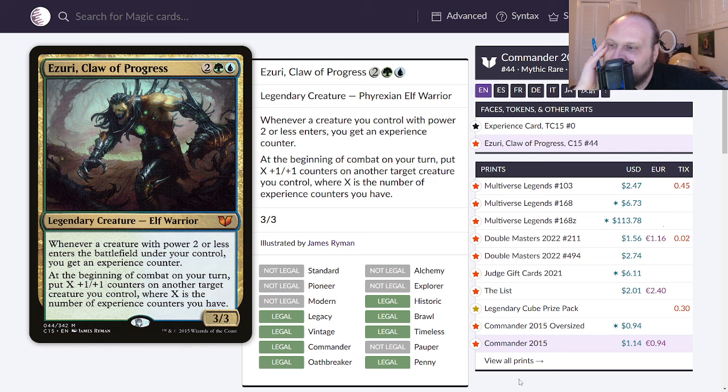A 5.68. There's other stuff that cares about experience counters, but that first line of text is going to lead to a ton of experience counters. And even if your opponent kills him, he can come back and still do the thing. So yeah, I think he's actually kind of great. I think there's a reason why people like the guy so much, but that is all for today.